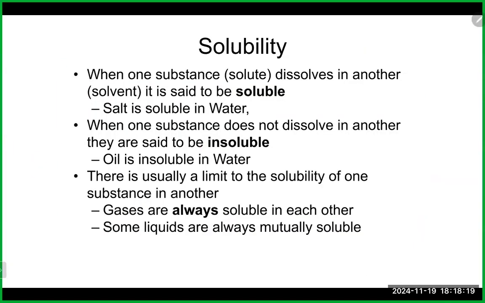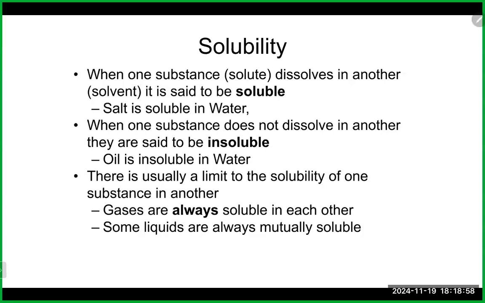Now, when we talk about solubility, when one substance does dissolve in another, usually the solute and the solvent, it is said to be soluble. So salt is soluble in water. When one substance doesn't dissolve, it's said to be insoluble. So oil is insoluble in water. There is a limit to how much you can get to dissolve, and it's based on temperature, especially when taking a solid in a liquid. It's based on temperature as to how much you could get to dissolve at that particular temperature. Typically, as we'll talk about, you can increase the temperature, and that usually will increase the solubility of a solid in a liquid.